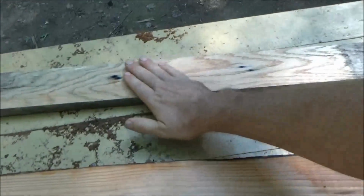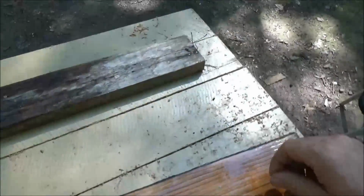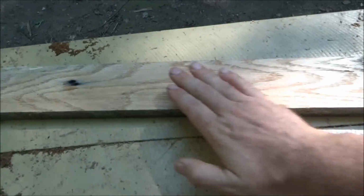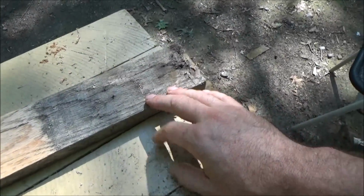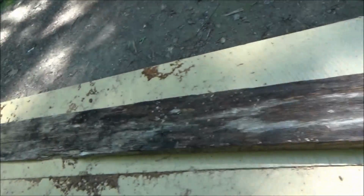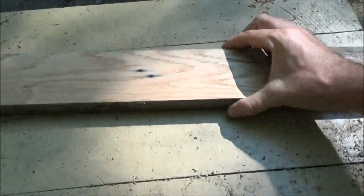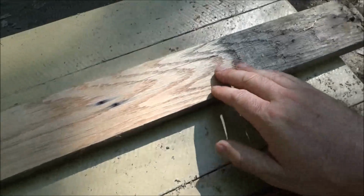Pallet wood. Pallets look ugly when you first get them, especially the aged ones, the junk ones. But if you take a planer to them, they look beautiful. This is oak. This is amazing. You know, we treat this stuff like garbage. We just burn it and throw it around and dispose of it. That looks like garbage. It's useless looking. But you hit that with a planer and you've got beautiful wood to work on in your kitchen with.